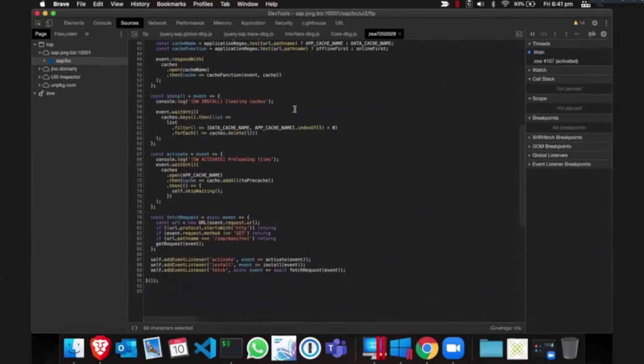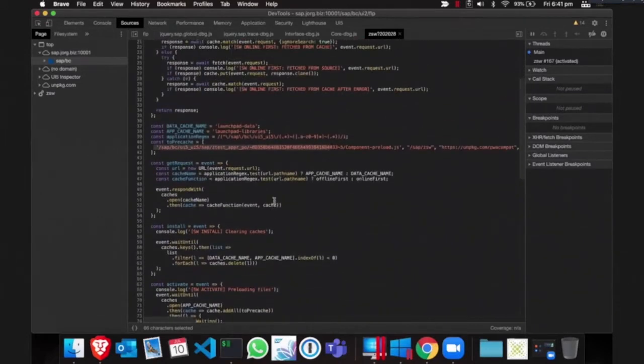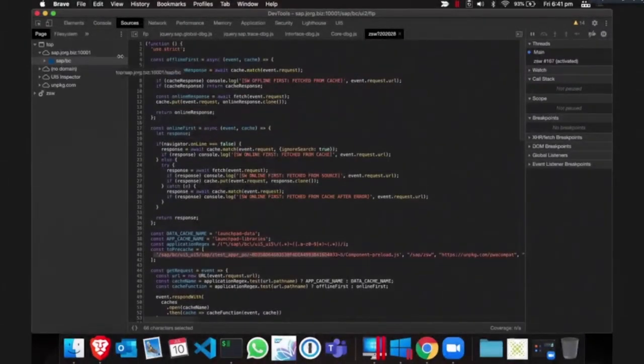The last is the fetch event, which is actually the meat of the service worker, right? Every request that your browser makes passes through the fetch event of your service worker. With that in mind, you can come up with strategies for the handling of that request.